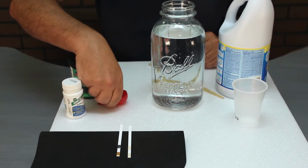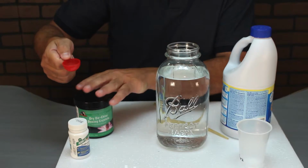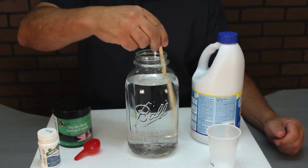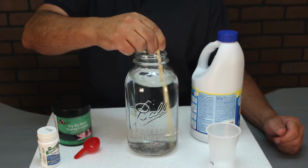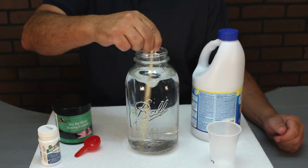Now we're going to go ahead and treat. We've got about 20 crystals here of sodium thiosulfate from the American Pond dechlorinator. Let's just go ahead and dump that in. We'll start stirring it up here. Now these crystals take just a minute or two to dissolve. They start dissolving right away, but do take a couple minutes. The warmer the water, the faster they dissolve.